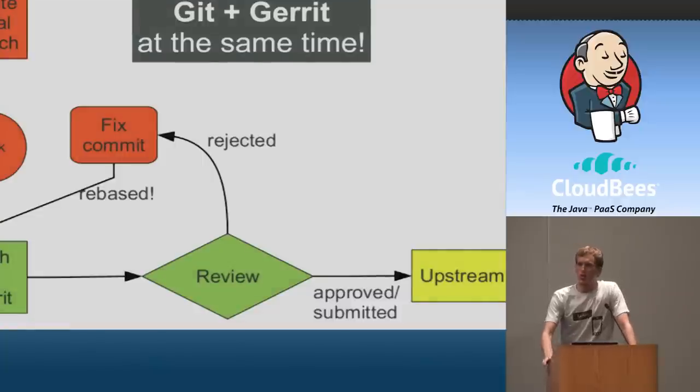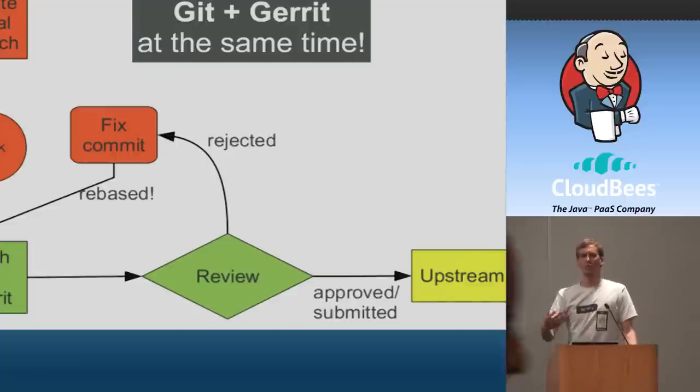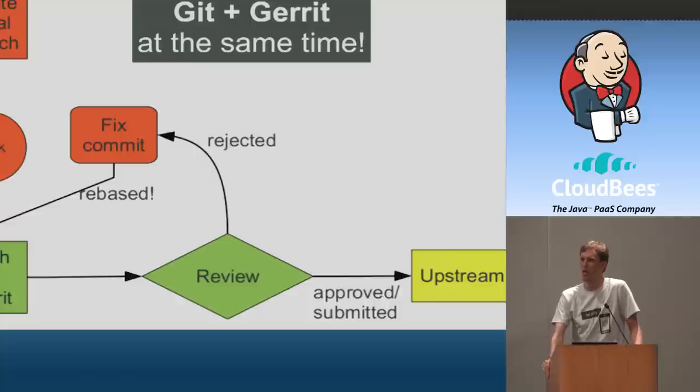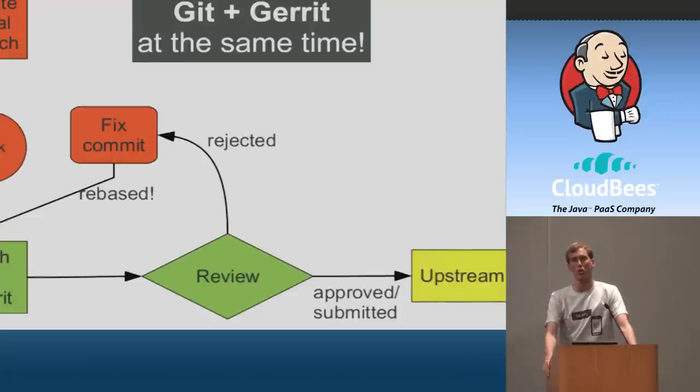So when we introduced this concept and we switched from Subversion to Git, we actually did something different at Lookout that I hadn't done previously, where we introduced them both at the same time. Instead of explaining to people here's the centralized workflow, the integration manager workflow, the lieutenant's workflow, and all this other nonsense, we introduced the Git and Gerrit workflow together and effectively just worked with our developers to say, here's how you do work now, and here's what you can expect, and here are the steps that you go through.